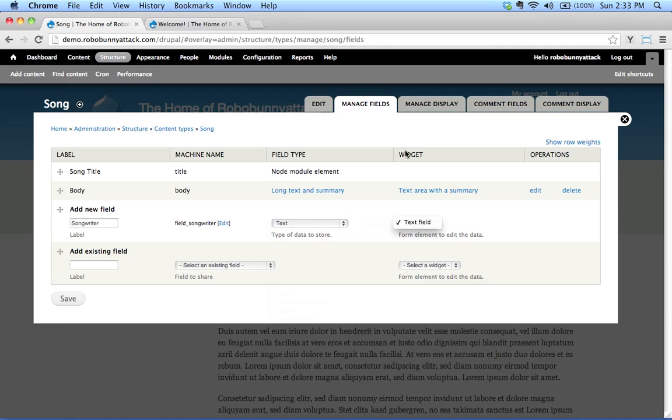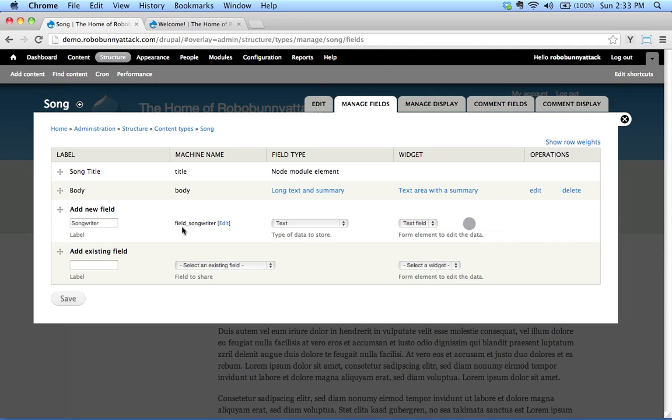The widget that is going to be used to enter the information is just a text field. And widget, by the way, in Drupal's case, all this means is the mechanism by which you're going to let users, and by users I mean the people who have accounts on your website who have permission to add new songs, enter data. We're not talking about just general site visitors here. This is how users like you or any data entry people will be able to type in the songwriter name, by using a widget called a text field.